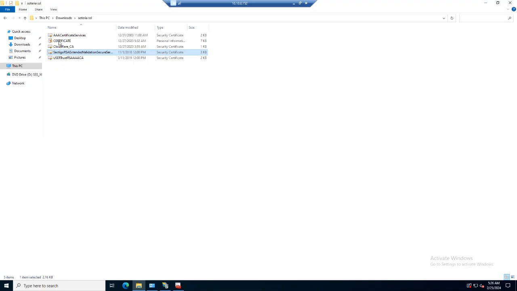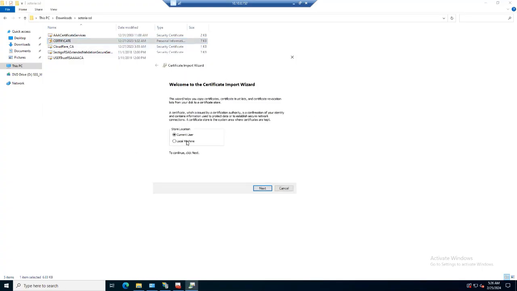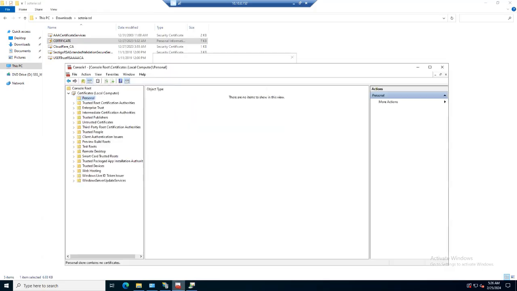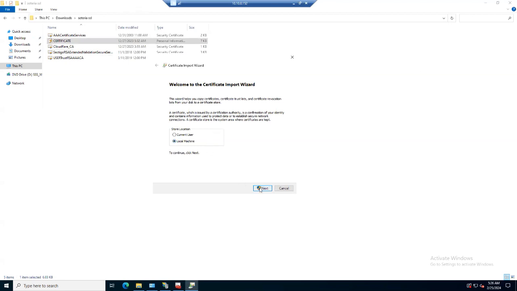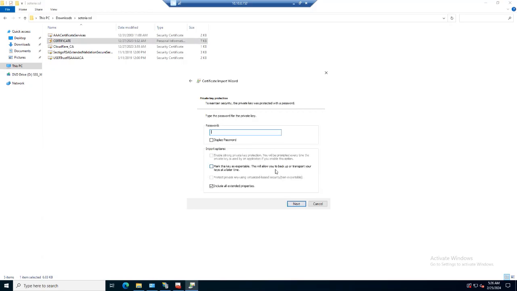So here is the original certificate. It's a certificate for our original machine. So I click on the local machine, and when this certificate is installed, we will definitely verify it from this window over here. Right now, when we explore the personal option related to the certificates, it's completely empty. So let me install this certificate. So I click on the next button, and then it shows me the location. So I say yes. It's asking about the password.